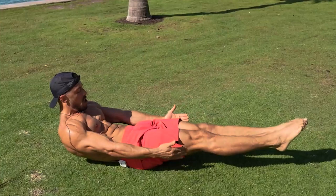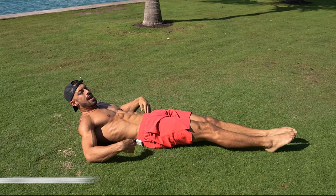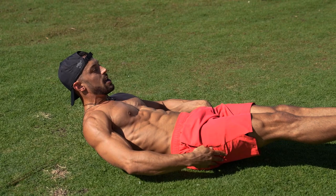You need to have hollow body core strength to hold a handstand. Here's another exercise — whale pose. The only part of my body touching the ground is my lower back. Notice when you lay with your hands above your head, your lower back isn't actually touching the ground. So tuck your ribs, press your belly button into the ground, lift your heels, lift your mid thoracic, and lift your shoulder blades. Hold that position — or hold it with arms extended overhead — and build that core strength.